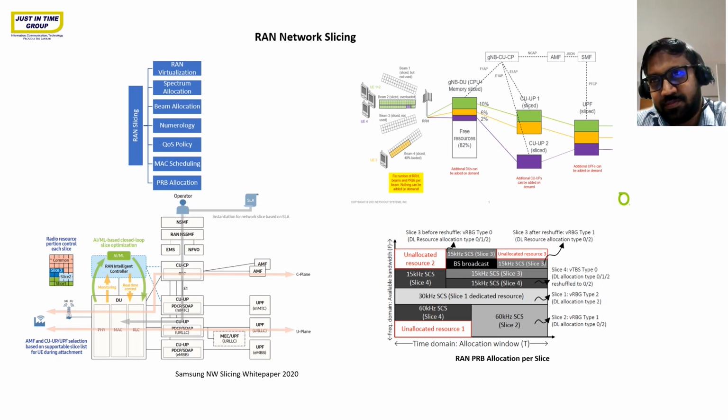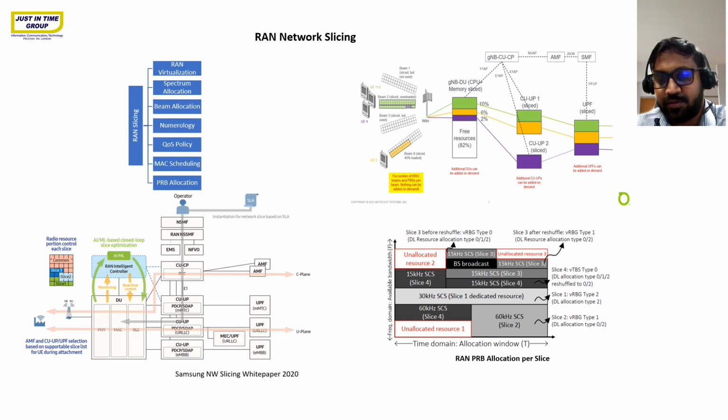It's a new concept. In 4G we used to have 15 kilohertz subcarrier spacing in the frequency domain, to do OFDMA, orthogonal frequency division multiple access. And in 5G we have introduced a new term called numerology. That means you can increase the size of the subcarrier spacing from 15 kilohertz to 30 kilohertz, 60 kilohertz, like that, based on the numerology number. So we can change that numerology for different types of network slices that you have.